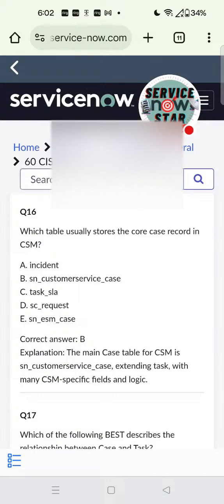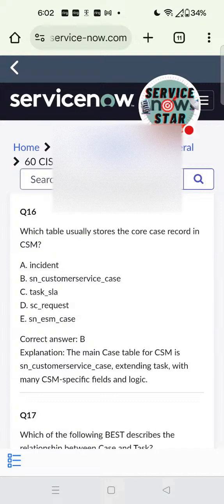The main case table in Customer Service Management is sn_customer_service_case. It extends from the task table. The customer service case table, or the case form, extends from the task table with many CSM-specific fields and also logic.